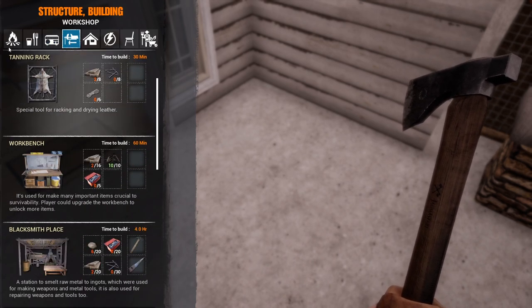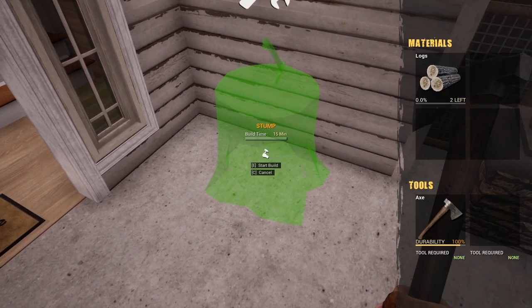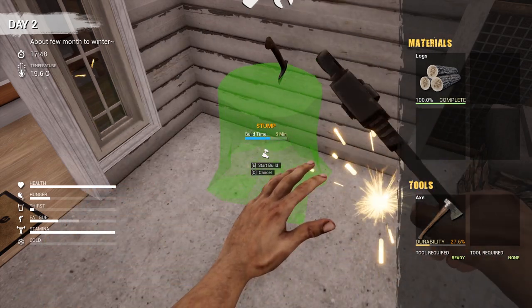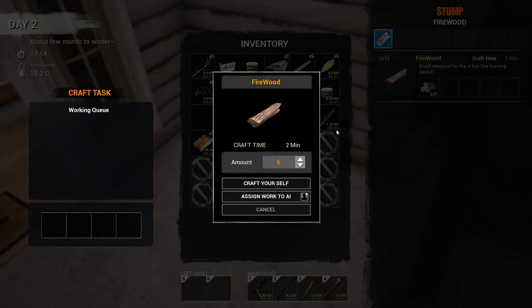And where is it? Is it at the top? It's at the top, isn't it? No. There it is. Stump. And we're going to make a stump right here. And the stump is going to just be a place to cut firewood. And then once that's done, we can go in there. Whoa. Oh, freaking low texture. We're going to go in there and we're going to cut ourselves some firewood.